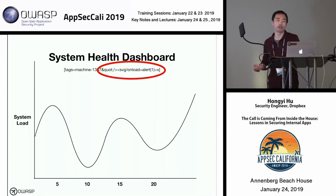And if you're wondering what happened here, it turns out that we had a pen tester come in a few months back that left a gift for us, a gift that he forgot to clean up, a gift that did not manifest until many months down the line. And so why am I telling you this story?